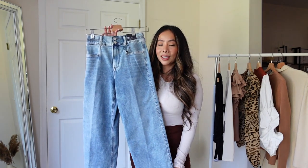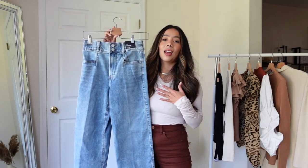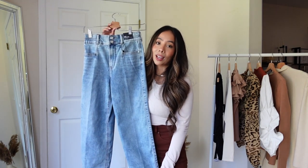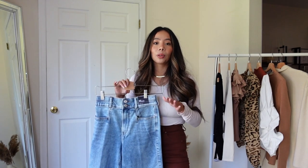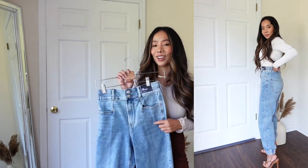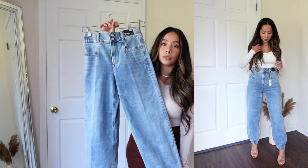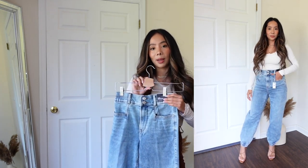Next we have these high-waisted jogger jeans — it's like a jogger denim situation. You can dress them up or dress them down, and wear them during fall with booties or during spring and summer with sandals. If you have never shopped for jeans at Express, I totally recommend it — they fit so good, they're stretchy, buttery, and so comfortable. If there's anything you want to try from this haul, I would recommend the jeans. They do have a petite option as well as taller and regular lengths. I got this in regular length, in my regular size, which is a zero.